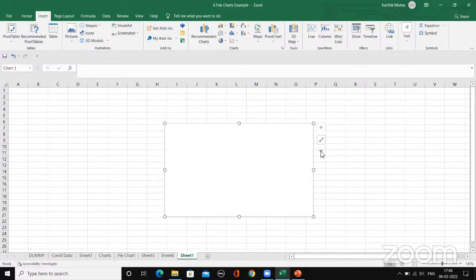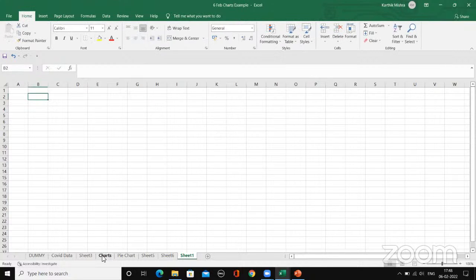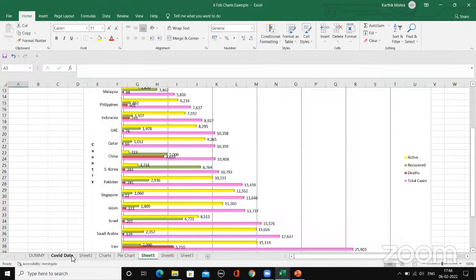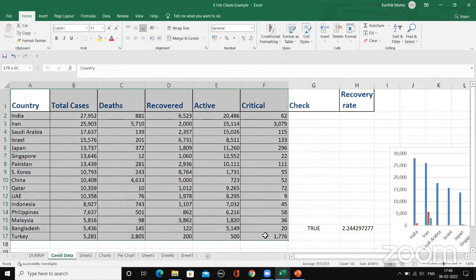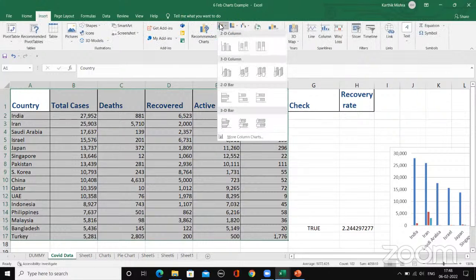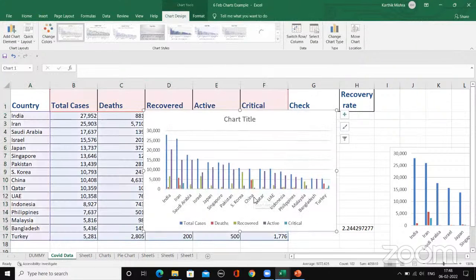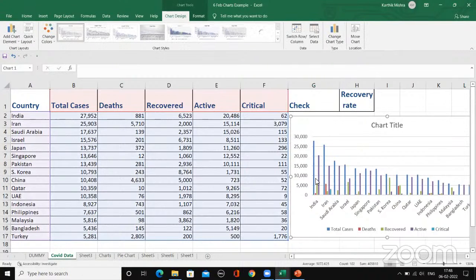Okay, so let me do it that way. One second. Yeah, okay, I'll select this and I say insert a 2D chart. Okay, I'll show you here so it is easy to see.